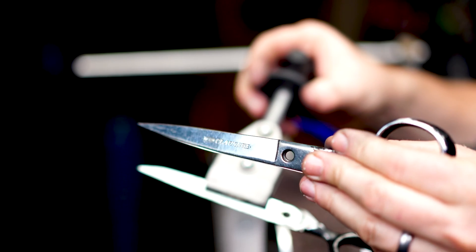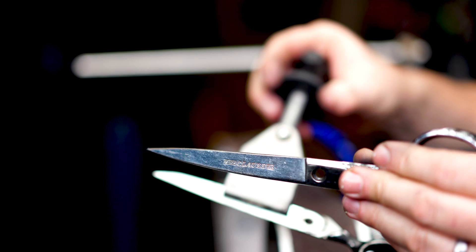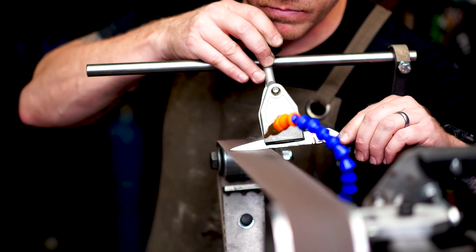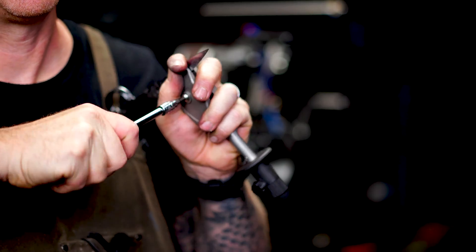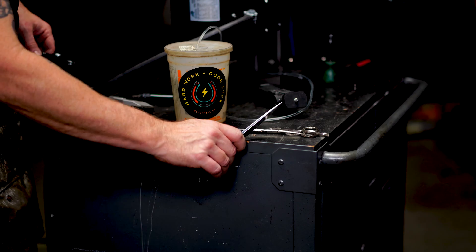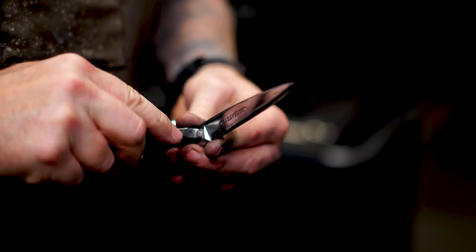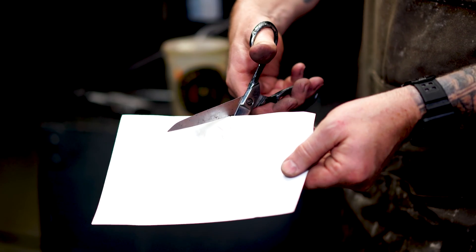I've got a burr all the way across now — feeling pretty great about that. I'll take this side out of the jig and put in the other side for the exact same operation. Not all scissors are created equal — check the bevel angle on both pieces, as some scissors have different angles on each side. In my case both are the same. Side two went way faster, not sure why, but it didn't take long to build up a burr. I'll take it out and just strop the edge on the edge of my workbench or a piece of wood to break the burr, then reassemble.